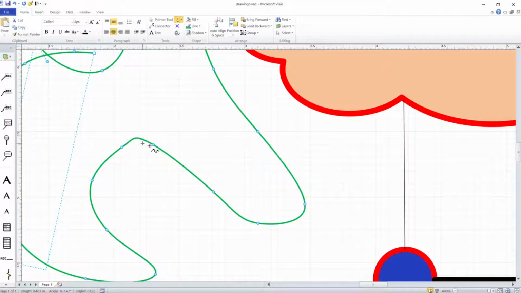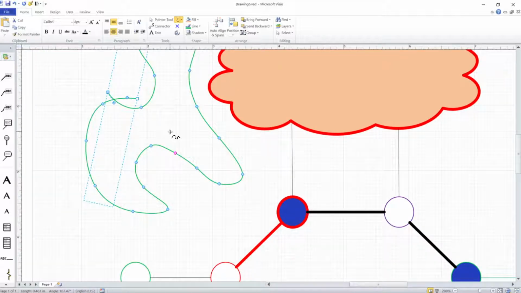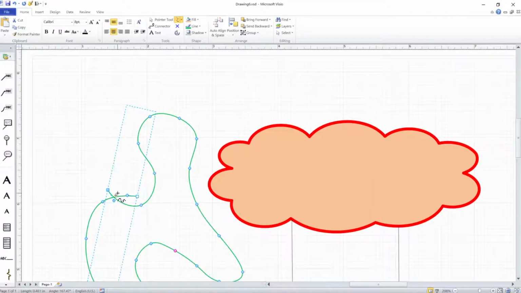So like I said, Visio does a good job of smoothing things out, but if there's too many points of manipulation, you might want to delete one. Now, I crossed the line with the beginning and the ending point. I crossed it, but when you go to fill the object, let's click this color up here, you'll see it's not filling. It's because the beginning point and the ending point need to be touching. They need to have connected.